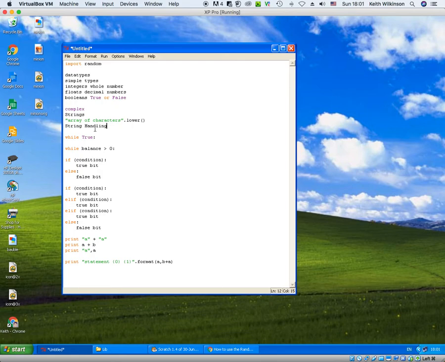But we will also be using some new data types which I want to show you. So these are simple types because we can't do anything with them. There is no integer dot lower or float dot lower. There's no function at the end of it.